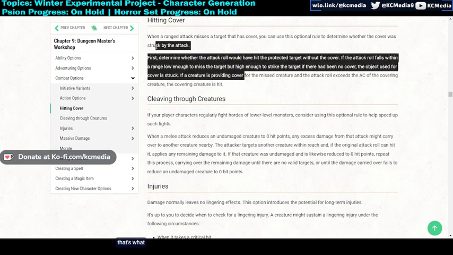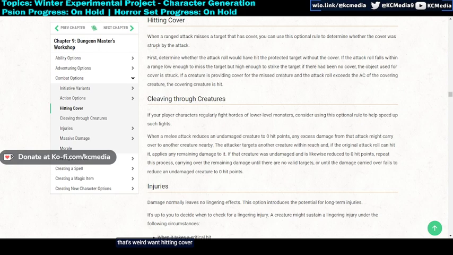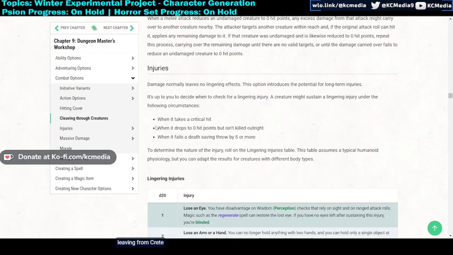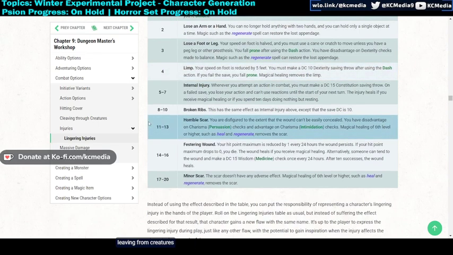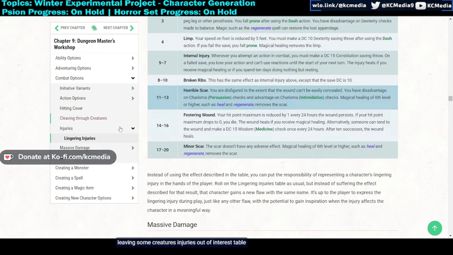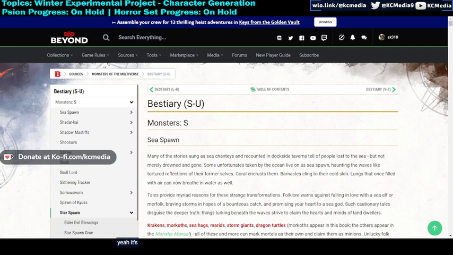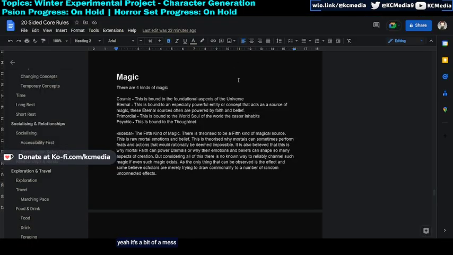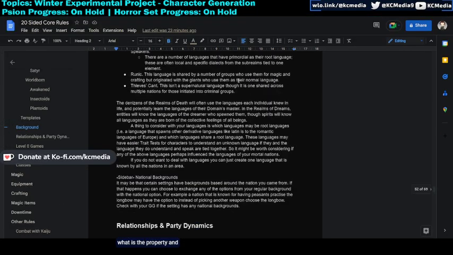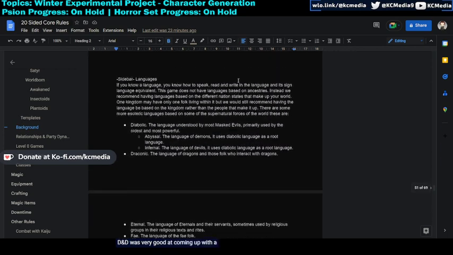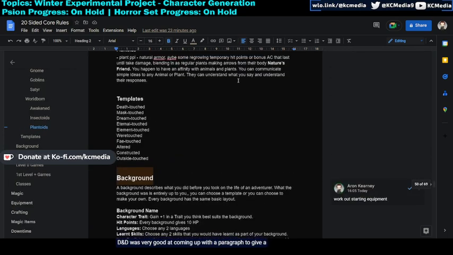That's a weird one. Hitting cover. Cleaving through creatures. Injuries. Oh god, the injuries table. The massive damage. Morale. Yeah, it's a bit of a mess. But this is the problem. D&D was very good at coming up with a paragraph to give a rule.